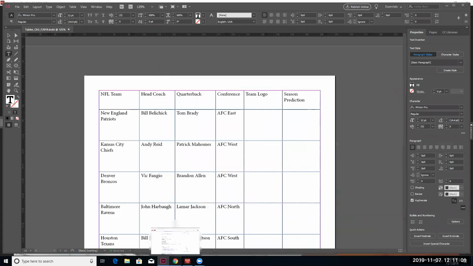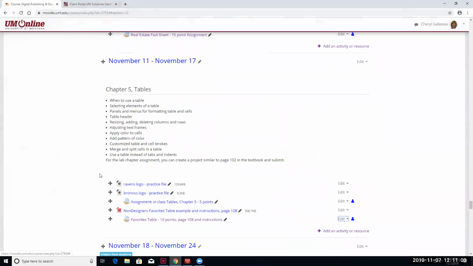On Moodle, you'll see that I added, and it's really kind of difficult, and I'm not going to have you go look for it. We're going to just practice with these two, and that's it. So with your assignment, you'll go find other images. It's getting much more difficult to just grab football logos and such for free, because they're JFIF or whatever, so they're not really a file format you can work with.